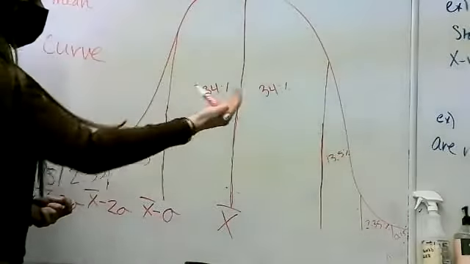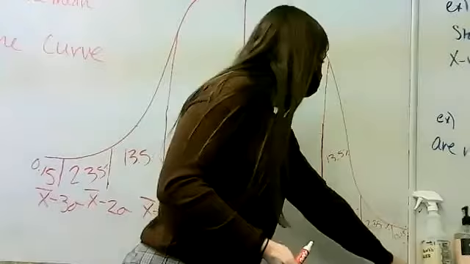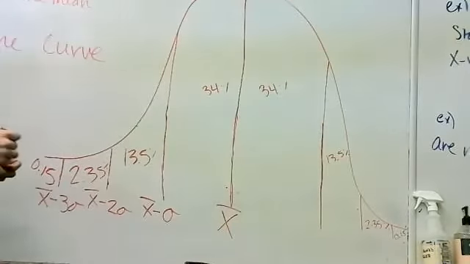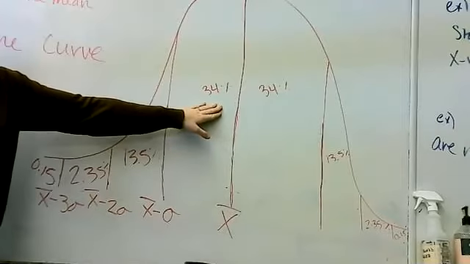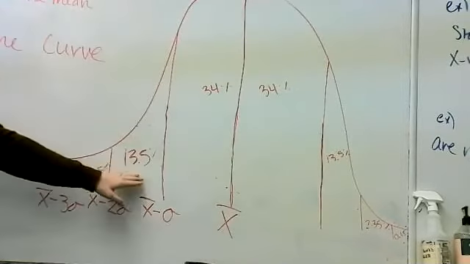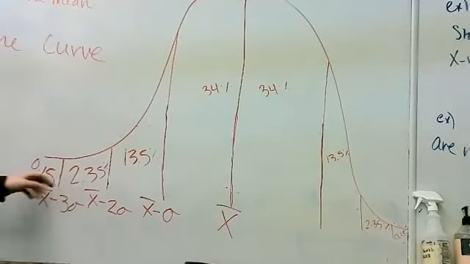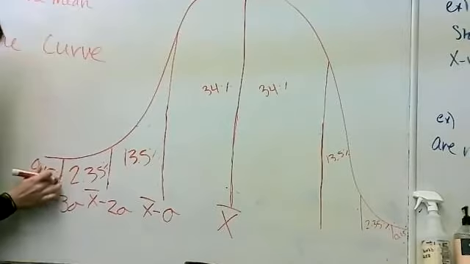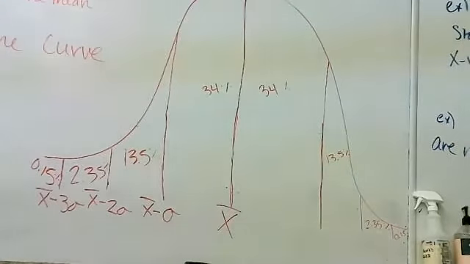Every time we go to the right, we're adding a standard deviation. And I apologize, these numbers get really small over here. They're the same numbers as this side. So one standard deviation off, there are 34% of people within that standard deviation. A second one off, there's 13.5. A third, we have 2.35. And the tiny tail end is 0.15%. Again, that's symmetrical on both sides of this bell curve.